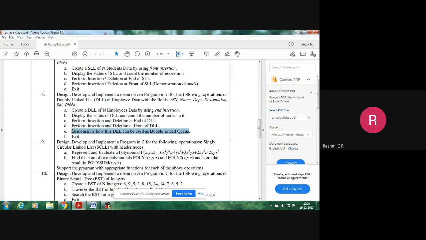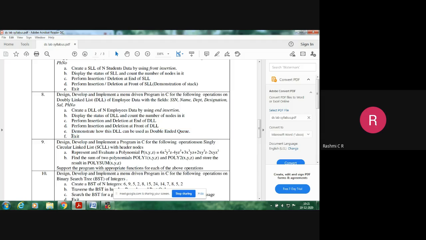But a double-ended queue is a method where either end, whether front or rear, can be used for both insertion and deletion. So the fifth operation is only to demonstrate the doubly linked list concept as a double-ended queue. There is no additional implementation here. We are using the operations from the third and fourth to demonstrate how it can be done for the double-ended queue.